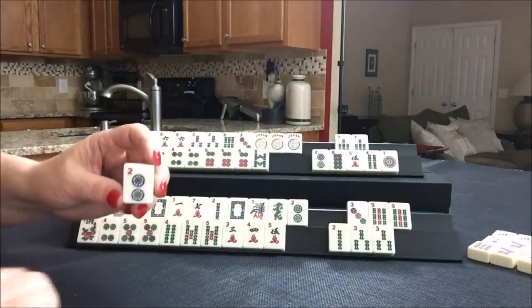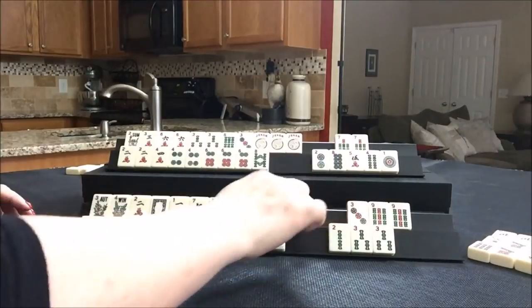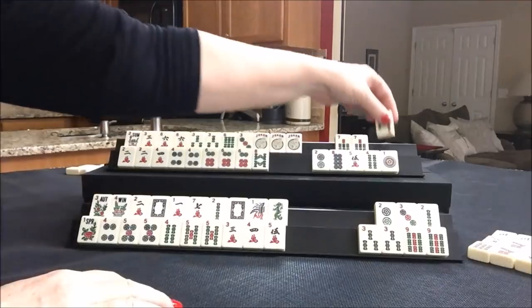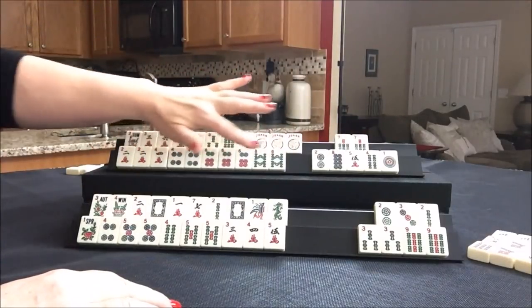Let's get rid of the 2 dot. 2 dot. These can all go away. These are joker bait. Let's see what happens. Let's draw up here. 8 bam. That's a keeper. 2, 4, 4, 6, 8.